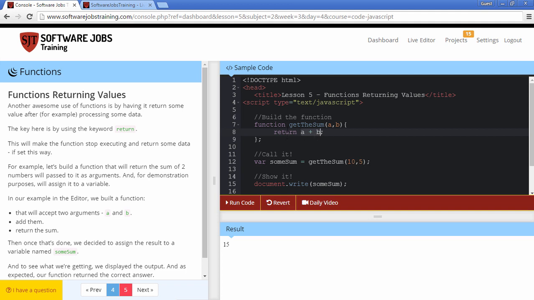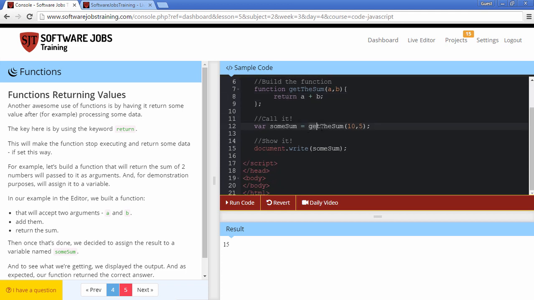We just need to call some functions for the internal functionality, or to implement something that needs to call a function internally and not show any output on the screen. So for that, it can just quietly return a plus b. Okay, so this will silently return the answer, but it will not show up on the screen until you write the document.write. Okay, so the calling of the function is again the same.